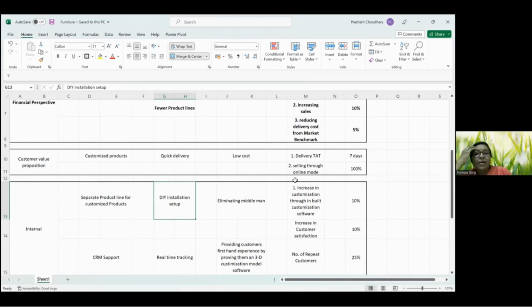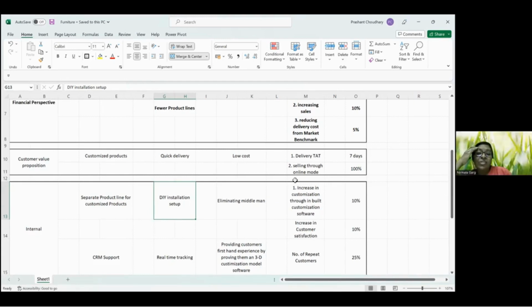And so where will you do your sourcing from? Procurement? Procurement, we didn't focus much on that in our discussion. Because there will be that also, no? Procurement will be major, no? Low cost products you have to get. That means your supply chain also has to be very strong. So that will become, in fact, a major internal business process. Just as CRM support also, you will have to have that as well.